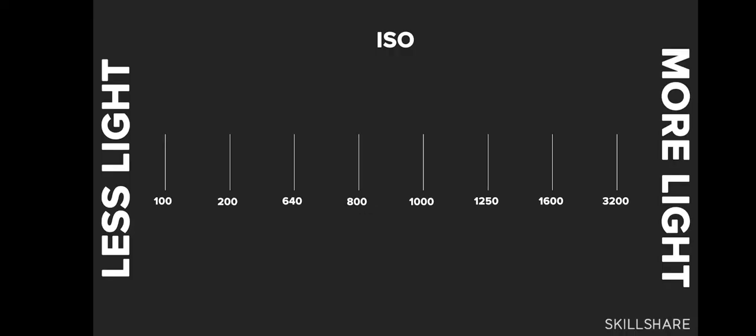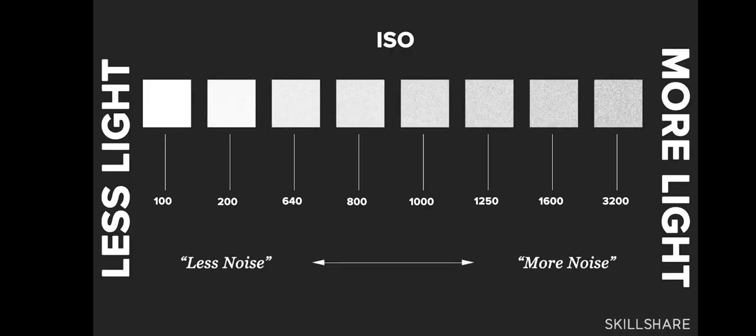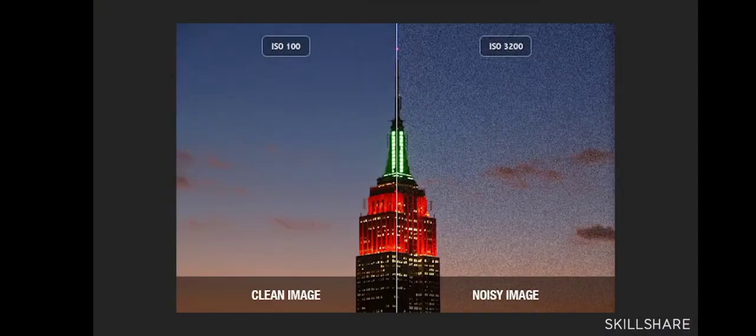The reason I call this the weapon of last resort is the higher the number goes, let's just say it bottoms out at 100 and it goes all the way up to 3200, the higher you make that number, the more susceptible your final image will be to digital noise. And digital noise is similar to, like in the film days, having heavier grain, except unfortunately digital noise doesn't look so great. It's not black and white, it's not monochromatic. It's literally these weird colors and grainy texture to your final image. And you want to try to avoid that. So that's why shooting a lower number is always going to be better.